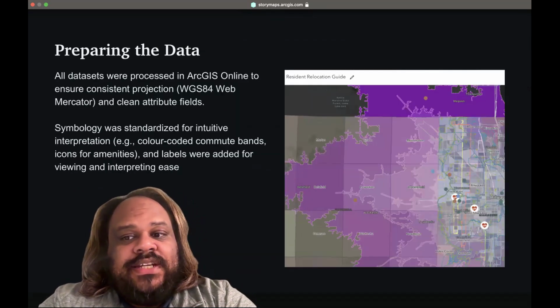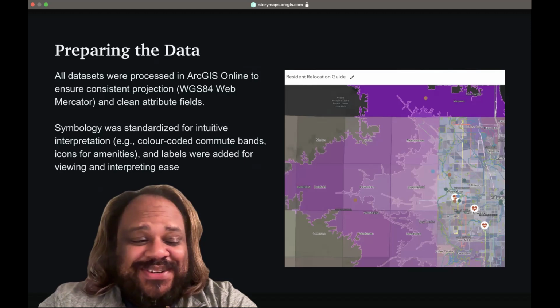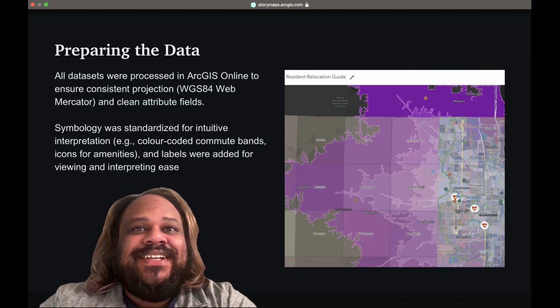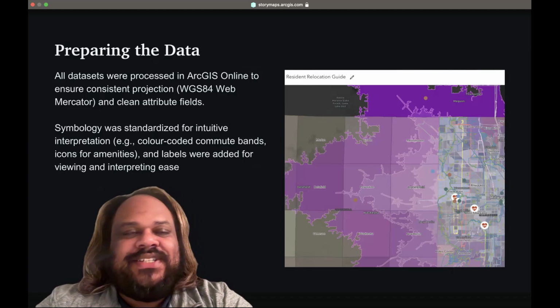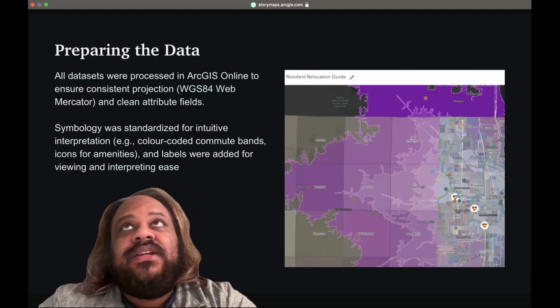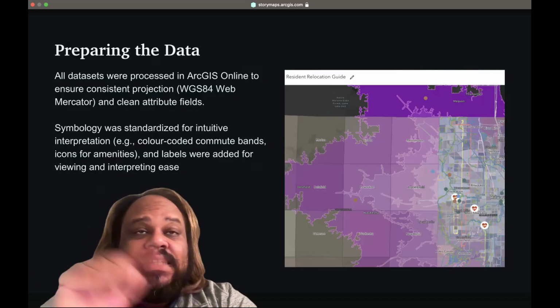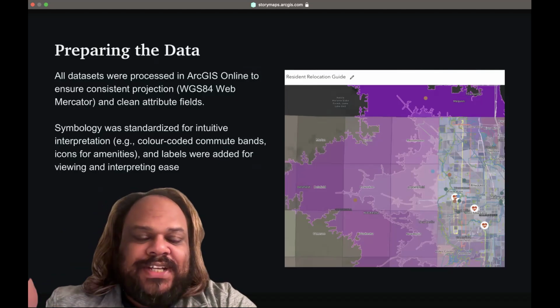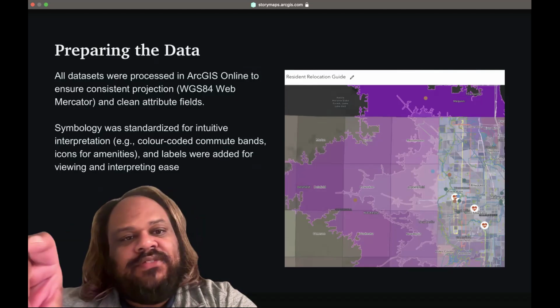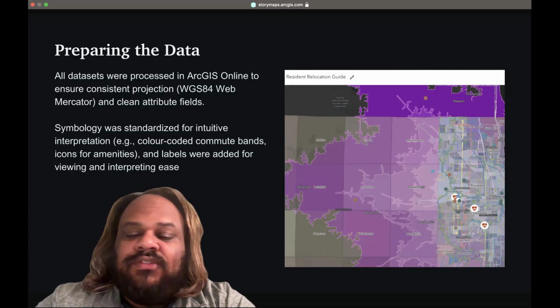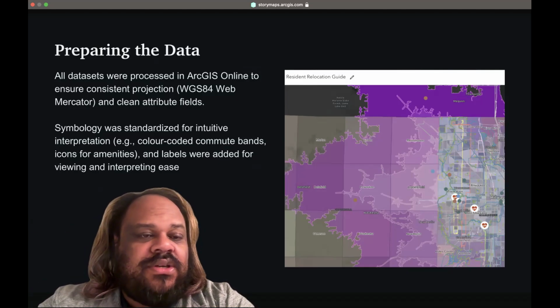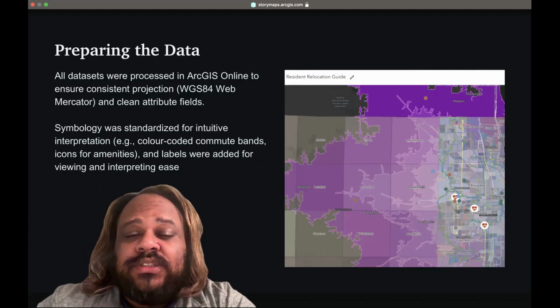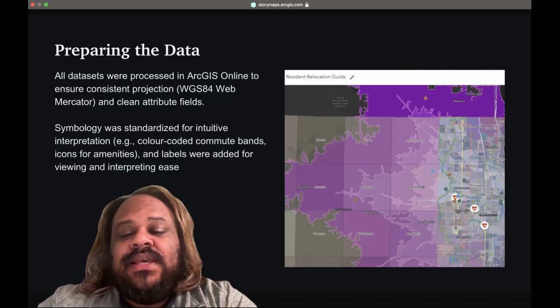To prepare the data, it was actually so much easier than typical. Typically, when I've done other GIS projects, I have to clean the CSV, change the formatting from "N" and "North" to just one of them, or change "boulevard" spelled out and "BLVD" to just one of them to get it geocoded. But using Survey 123, that wasn't necessary. And so there was actually very little data prep that had to go into this.